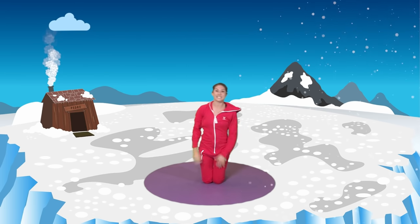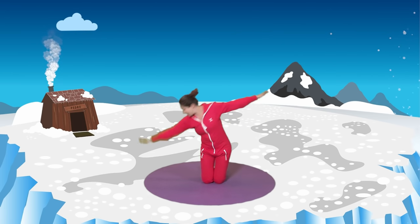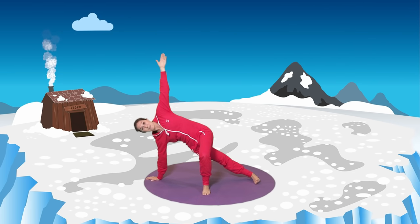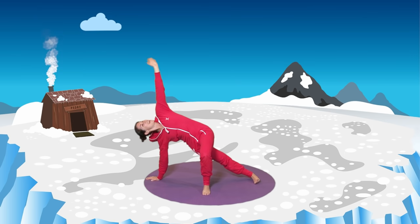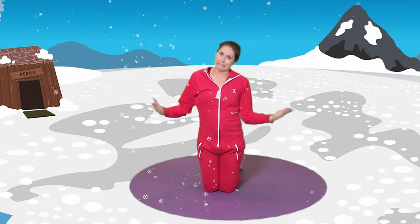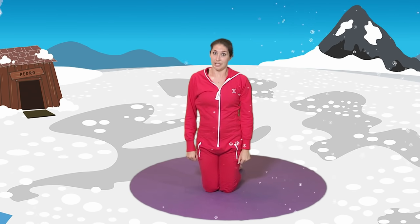Coming back to two knees, arms out wide. Place your hand down and put your foot in front of your knee. Shoot your back leg out behind you and meow the other way. Pedro loves being an aeroplane, but it doesn't get him actually flying.